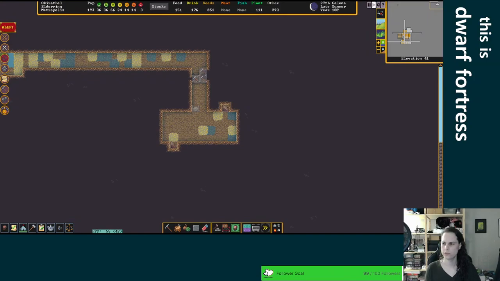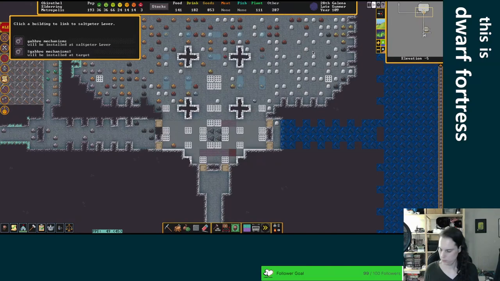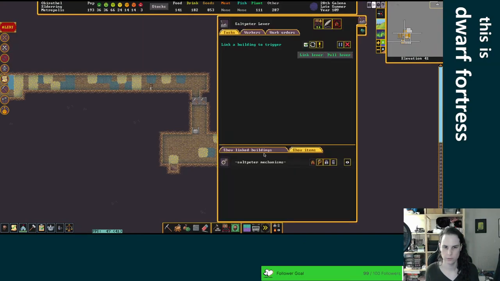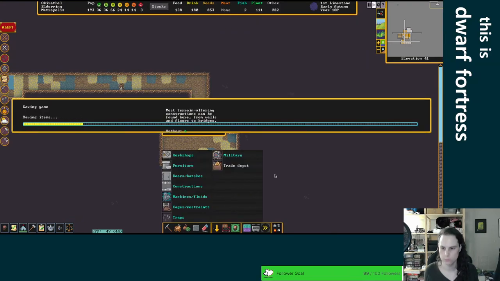At least we're almost to the point of being able to try the thing that I think we can do. We'll see if it actually works. You're gonna make my floodgate? Yeah. Cool. Lever. Link you. Oh, perfect timing. I always save like 10 minutes before I stop playing.